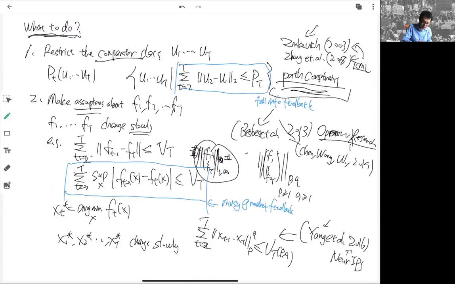The noisy gradient feedback is in the same sense as stochastic optimization, when you have a noisy stochastic gradient that's observed, so it's under the same model as that. And the full information feedback would be something else where you observe the full gradient. But notice that this is not a full gradient of the whole thing. This is a full gradient of every individual data point that you receive. So these two settings might be more closely related than you think, and the full information might not be more restrictive than the noisy gradient feedback in a more stochastic setting.